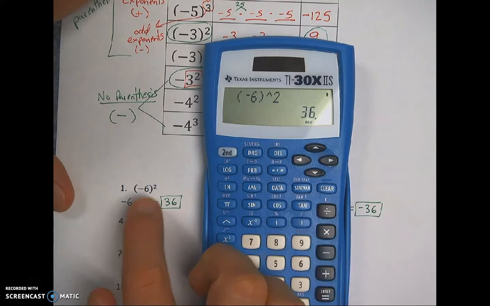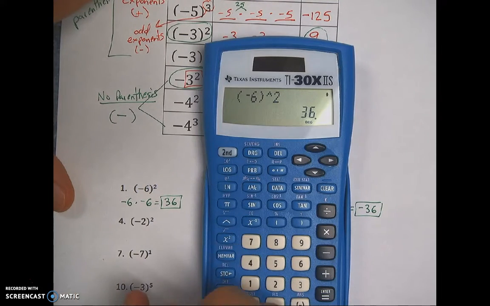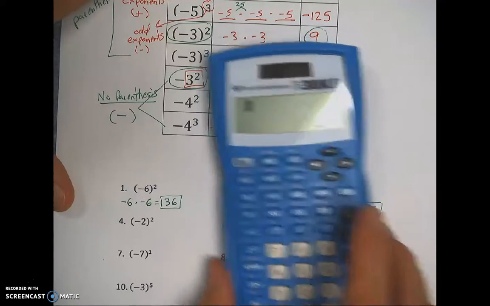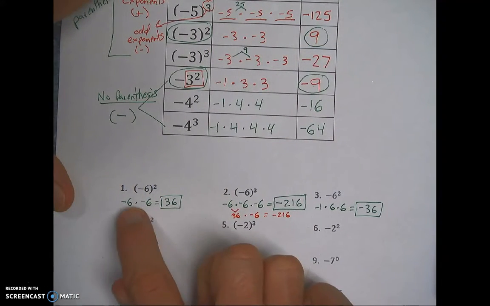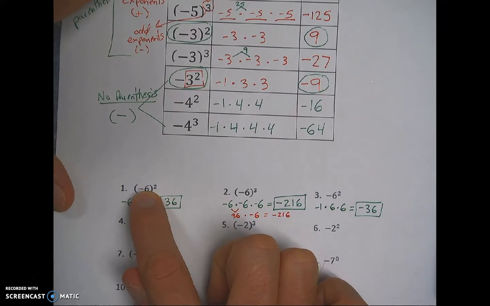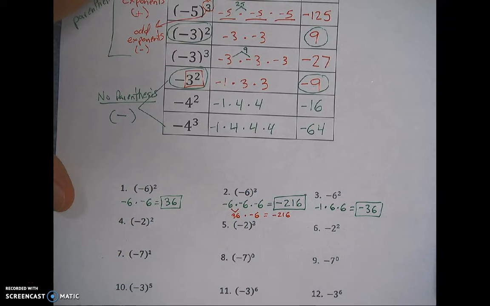So a lot of people get in trouble with that. You're going to try and punch it in your calculator, and you're not going to put the parentheses, and then you're going to get the wrong answer. So you really need to be careful with that. I would suggest just multiplying the 6 in your calculator if you need to, but don't worry about the negatives. You control the negatives. Don't let the calculator do it, because you may put the wrong thing into the calculator.